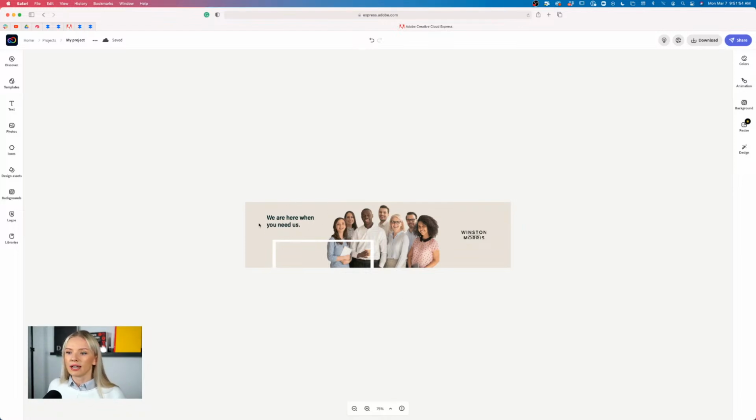So here we have a nice and balanced piece of information, right? We have a text that guides our eye from top to bottom, from left to right, to our group of employees, or maybe it's just one employee, whatever is your case. And then we see that the logo is placed here. I can even go in and maybe place the logo further at the bottom. You can play around with that, maybe even place it at the same height as your text here. I'm going to leave it in the middle for now, but I think this works pretty well. We want to focus on this message, then the people, and then the logo.